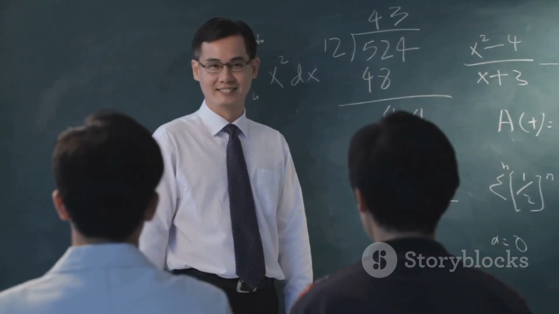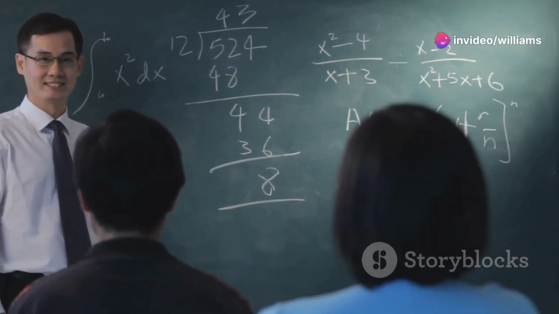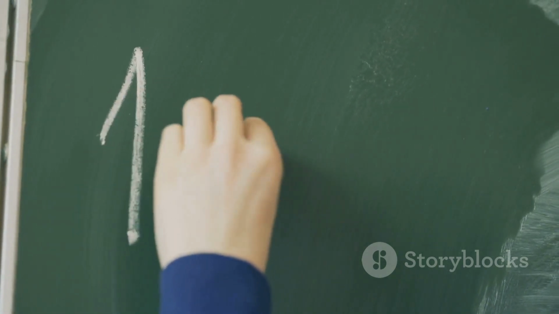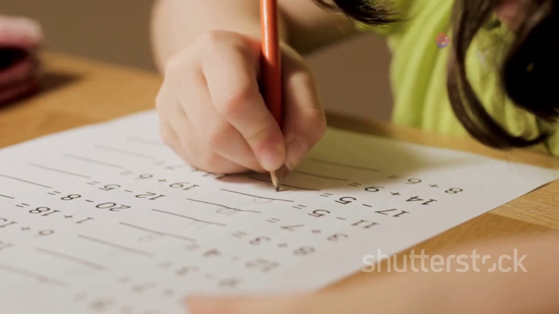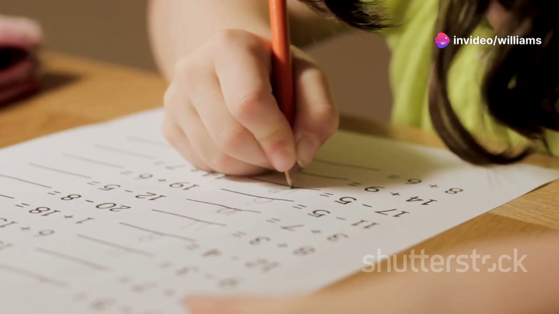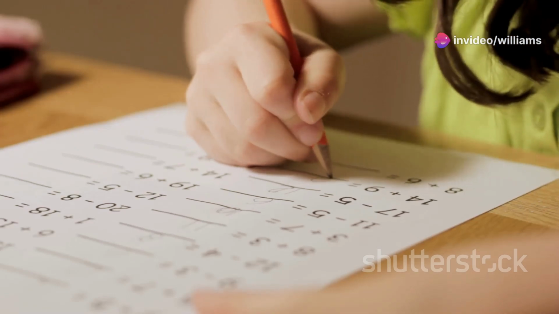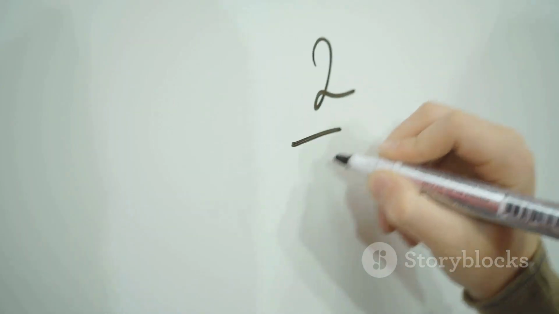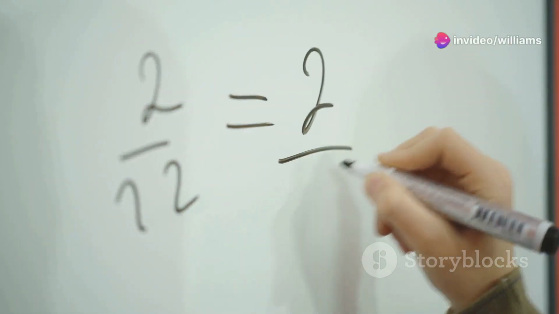So, we write down a 1 because we are using that 64. This one represents 64 in binary. Next, we subtract 64 from 77, which leaves us with 13. This subtraction helps us figure out what remains to be converted. Now, we look for the next largest power of 2 that is less than or equal to 13. The next power of 2 is 32, but 32 is too big for 13. So, we write down a 0, because we skipped 32. This 0 indicates that 32 is not part of our binary representation.